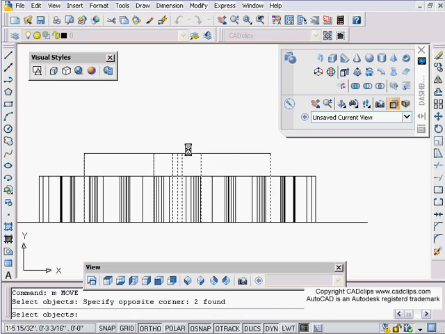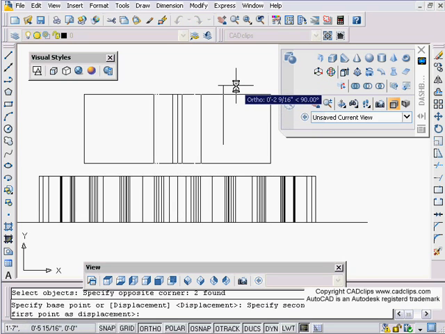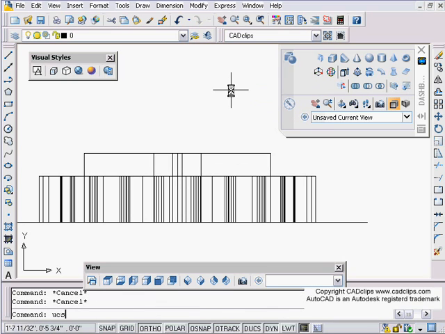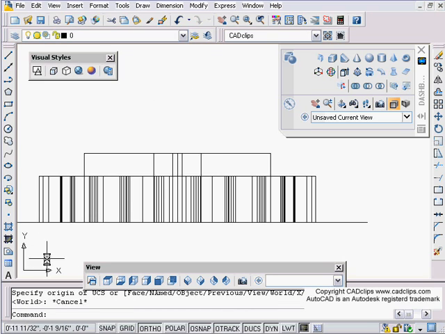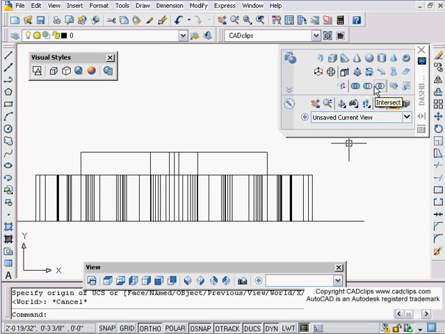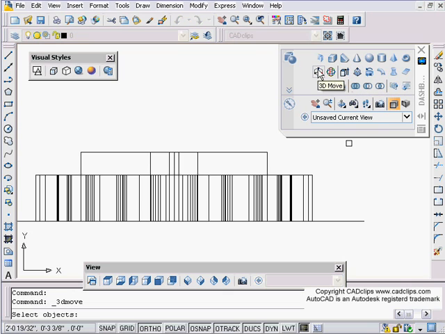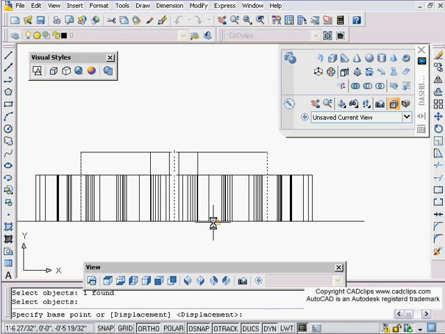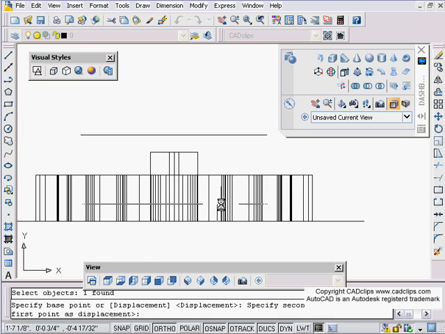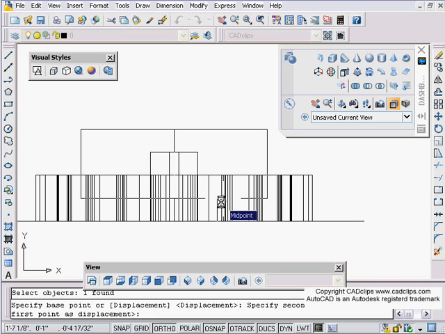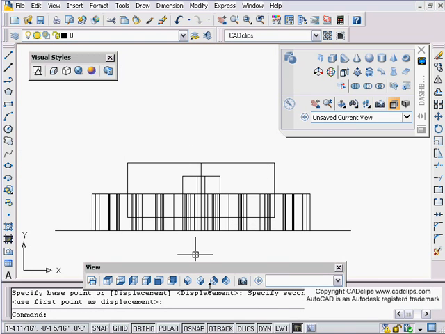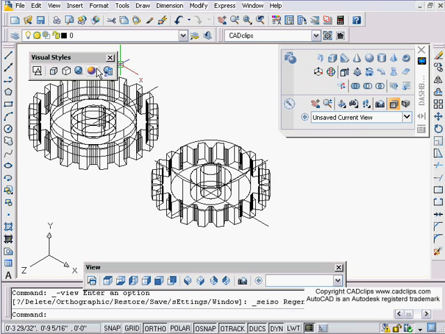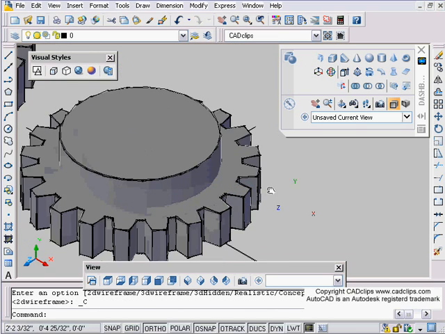So all I'm going to do is say M for move. Now watch what happens. If I click here and it goes in that direction, I'm fine. If I can't drag in that direction, type in UCS and then V for view, and it'll turn your UCS to be pointed at this view. Sometimes you won't have it and your X and Y here will be grayed out. Or you can use the 3D move command, which is right here, 3D move, pick this, enter, and then pick a point here and drag somewhere. It's called 3D move, but it really kind of moves in 2D. So any way I want to do it, I can bring that up and say, okay, that's where I want that to be. Go back to my view here, have a look at that.